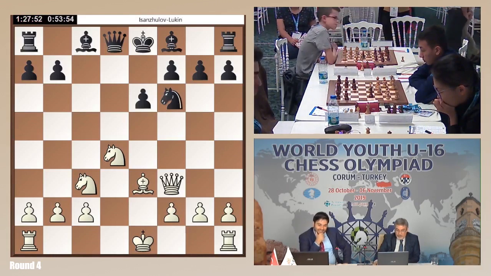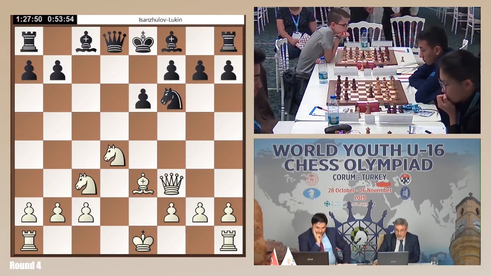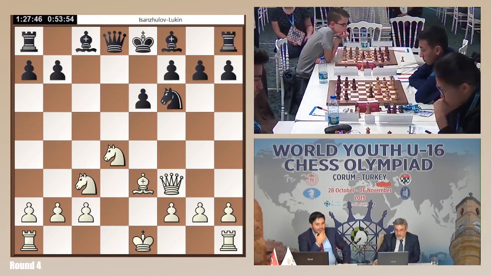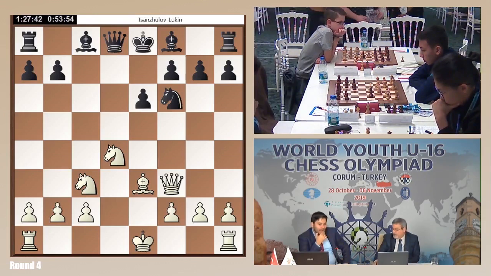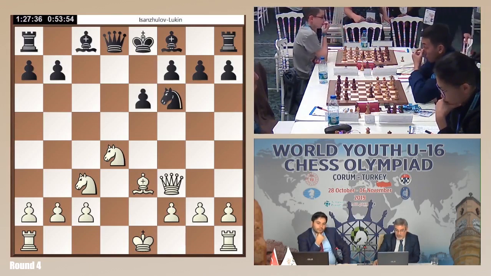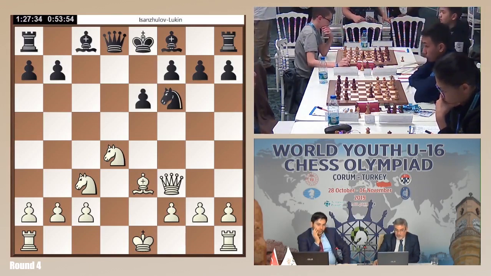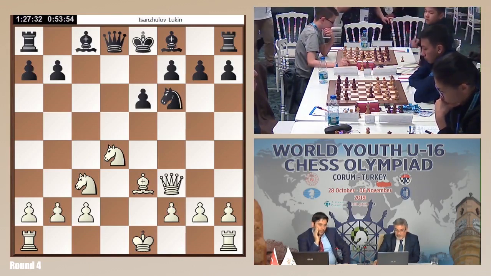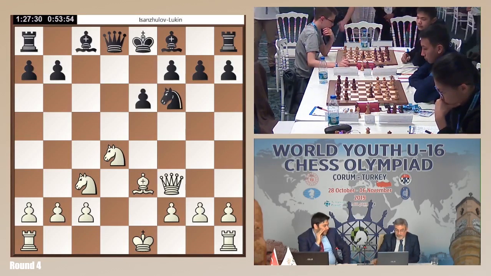So White probably intends to castle long. Interesting position. He gives up his bishop on f3, the white bishop, but he has of course a lead in development and some problems for Black to develop. Black needs to play Bishop b4 to prevent castling long.